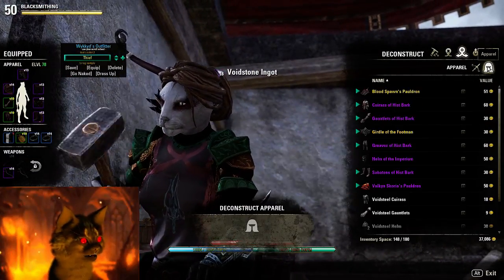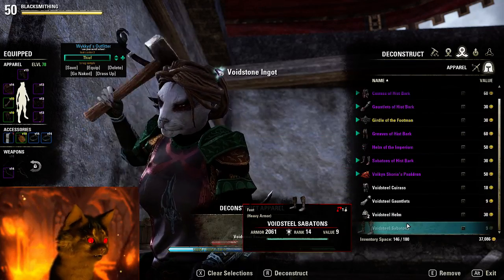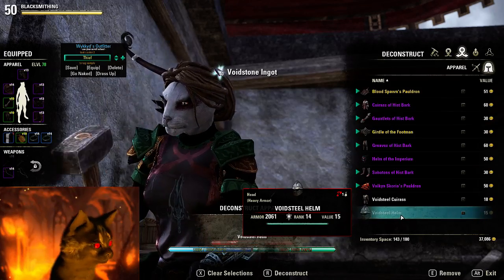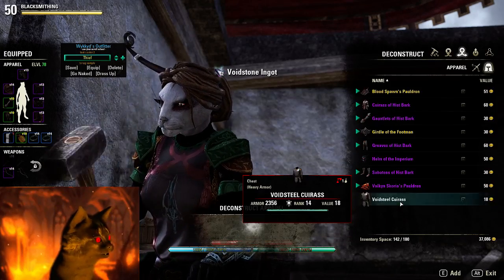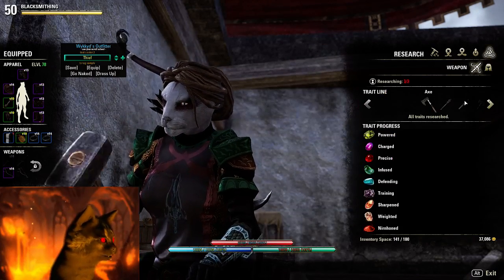Break it all down. Now, if you're also training, this is a great way to get yourself up in training. So if you're V14, for example, and you've never done any crafting whatsoever, just go ahead, take a few days stealing stuff, breaking it down just like this. Your level is going to go up really quick on that.